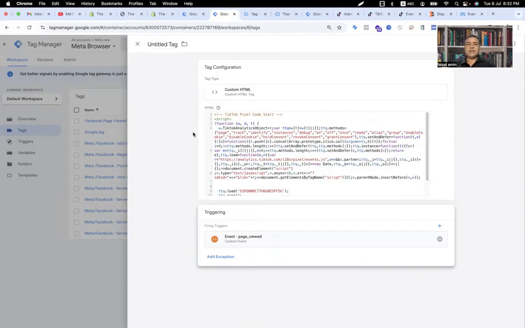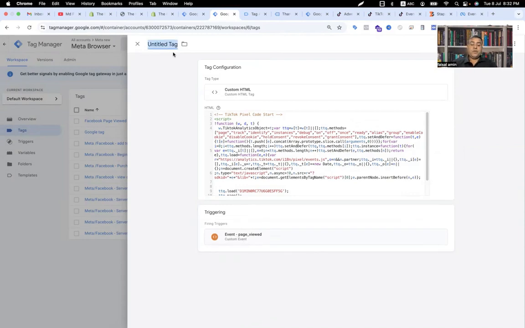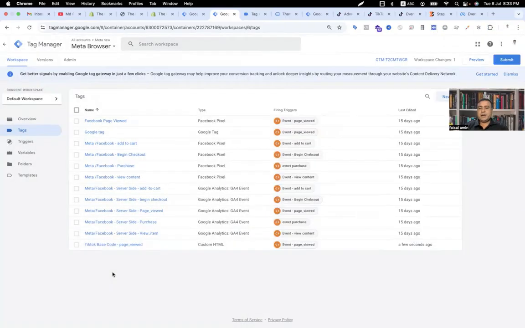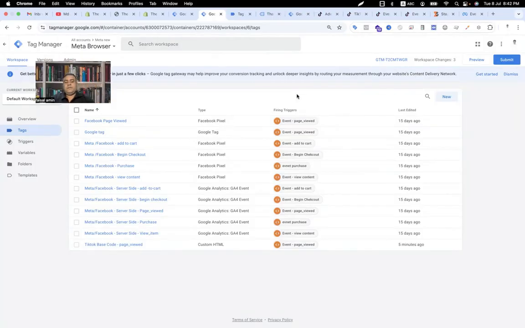So we select the page view. The tag name will be TikTok base code, and that also for the page view. We just add it and save it. So our TikTok base pixel is added to our website perfectly. So we have set up the base pixel for TikTok.